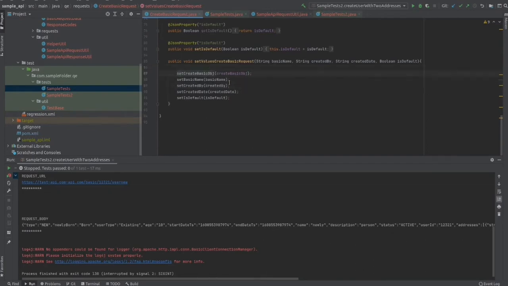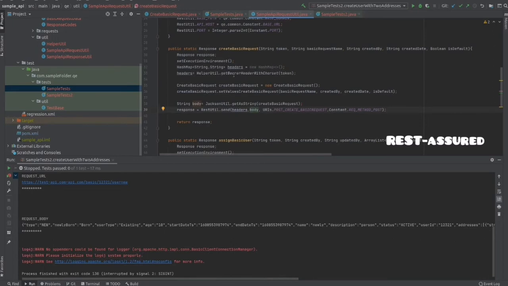So this passes all our fields here: basic name, created by, created date, is default, and I am taking the variables from the test layer, passing through the test layer. So this method will be called from the request util layer. When I move into the request util layer, we have the method called here, create basic request dot set values.